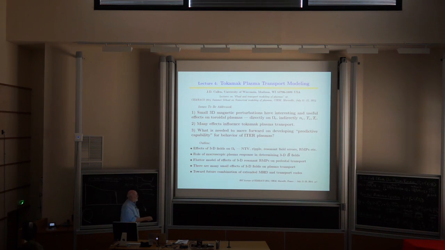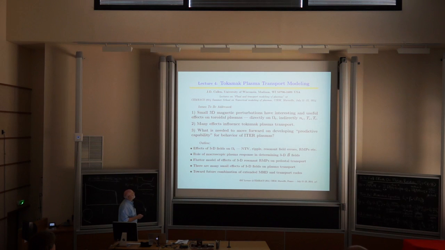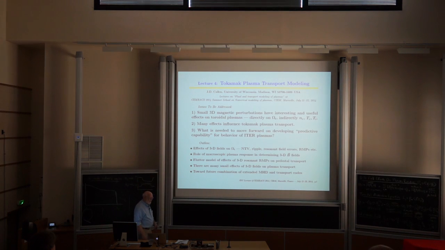But really, you know, we write down this equation and we have, remember, ambipolar particle fluxes and non-ambipolar, et cetera, et cetera. We have lots of processes going on. In this case, with the 3D fields, we separately introduce something and we say, how can we manipulate the toroidal rotation in the plasma? And then finally, I'll come back to, as I mentioned at the end of the lecture yesterday, how are we going to get a grand unified toroidal simulation? So today I'll talk mainly about 3D fields on the rotation by acronyms.